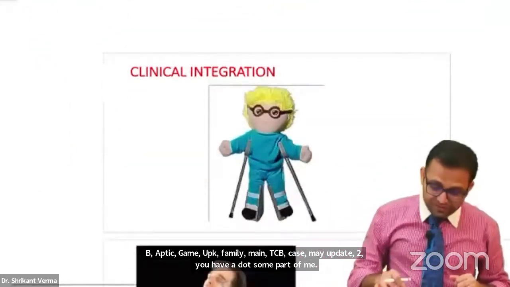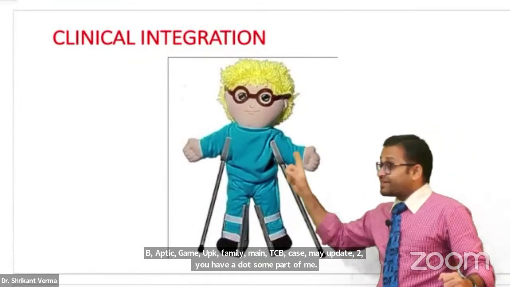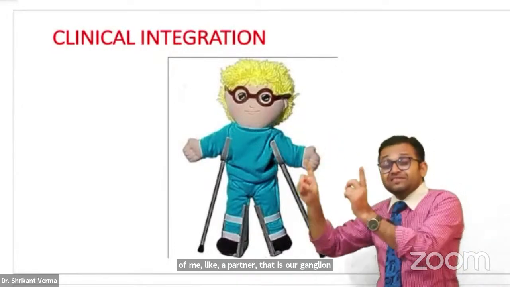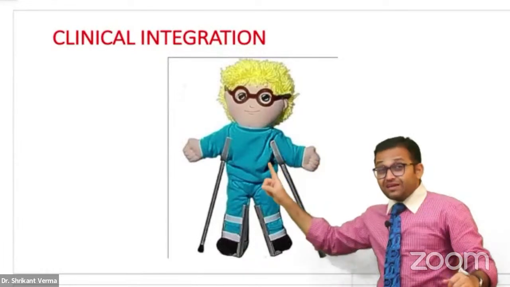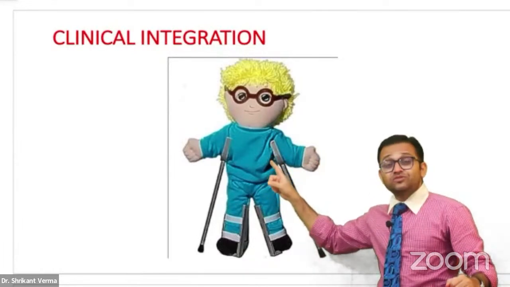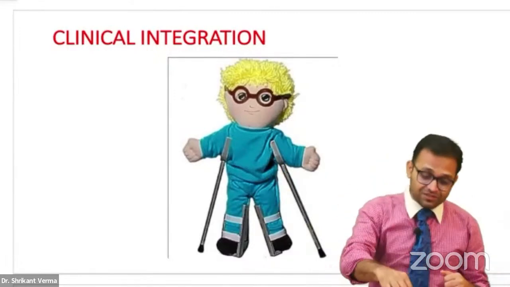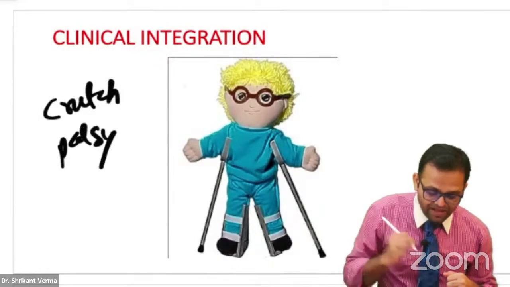Now try to observe radial nerve compression at the axilla. Sir, radial nerve compression at the axilla will result in many symptoms. People who walk with the help of crutches show this radial nerve compression because of the crutch, and all the branches of the radial nerve get damaged. So this is known as crutch palsy.